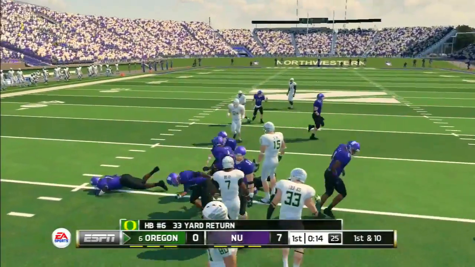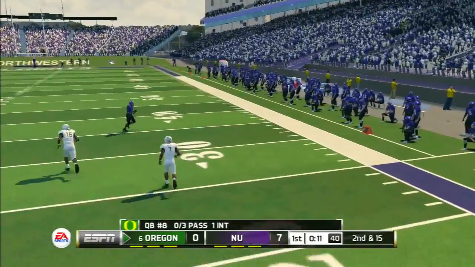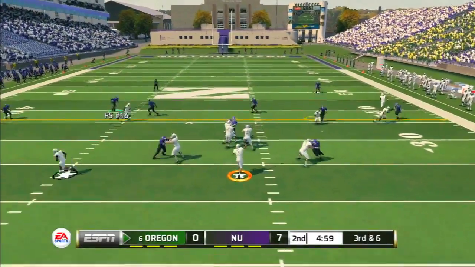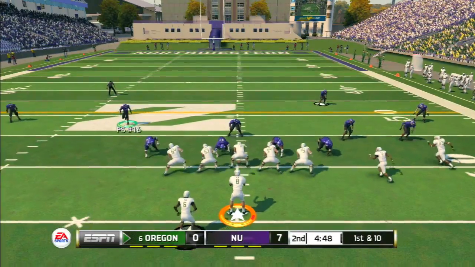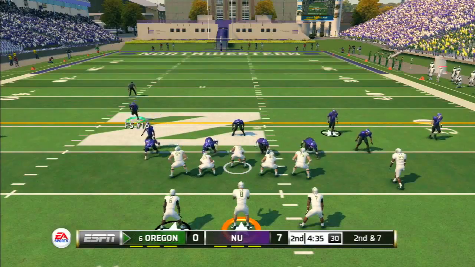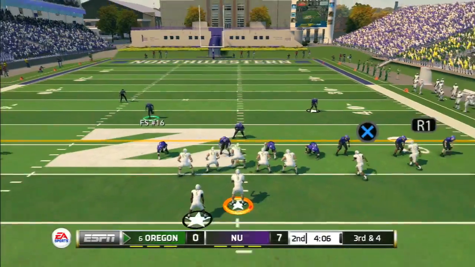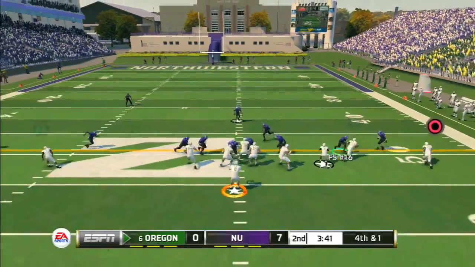Defensively, ball hawk is much better. It's not crazy overpowered like in Madden, where you can just come out of nowhere and pick it off every single time. You actually have to turn into the guy and make the move yourself. You're not just going to morph to the ball and have the CPU just control it for you pretty much, even though you're using the guy by just holding triangle. So that's nice.